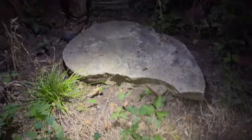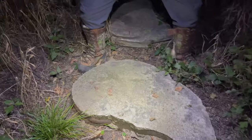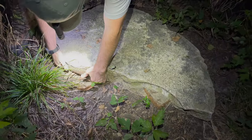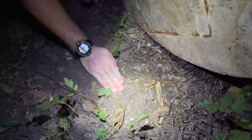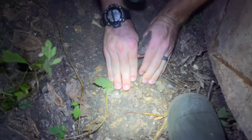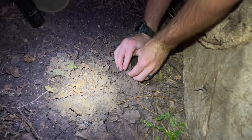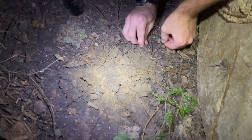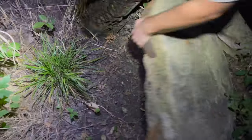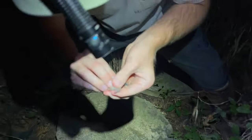All right, hurry up. I can catch it. I hope I can catch it. Okay. I might need help holding this up while I go for it. Okay, it's right under my hand. Let's see. Come here. Come here. Oh. Yeah. Don't bite me. Don't bite. Oh my gosh. Hey, quit it. Quit it.